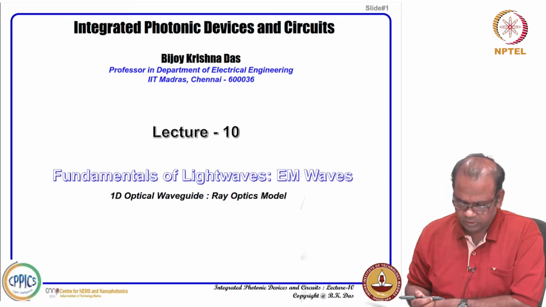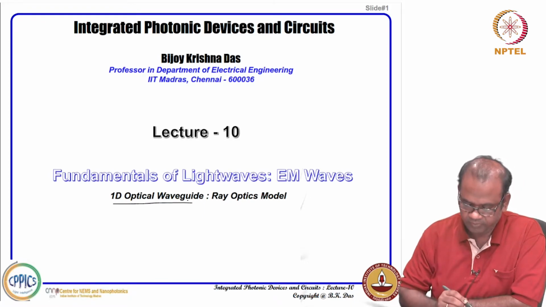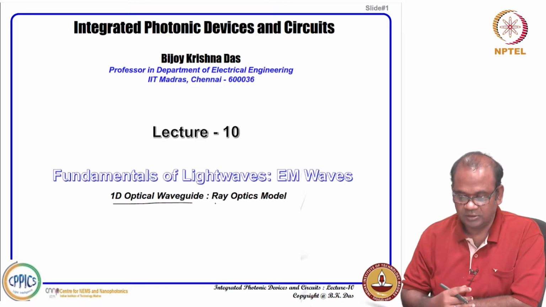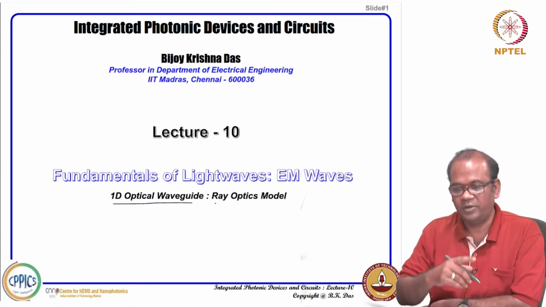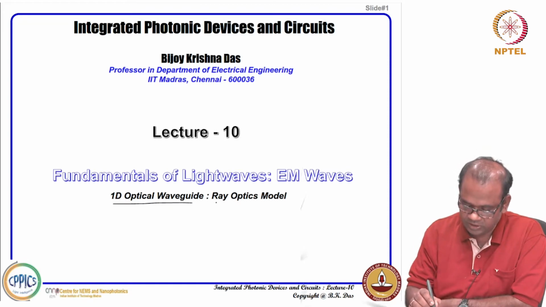So, today I am going to discuss 1D optical waveguide, just to get an idea of how this optical waveguide can be designed and what its working principle is. Since we have learnt that metal plates or metal waveguides cannot be used for optical waveguides because of losses etc., and dimensional reduction.